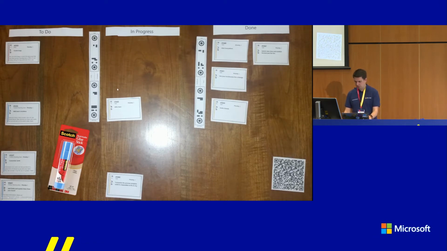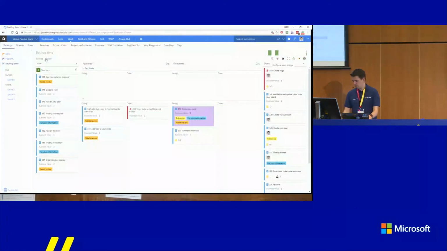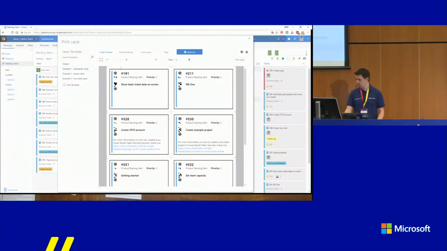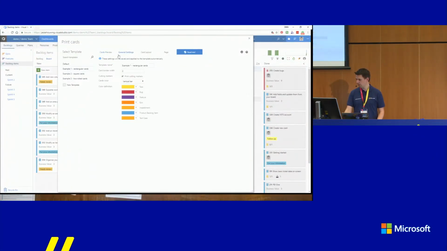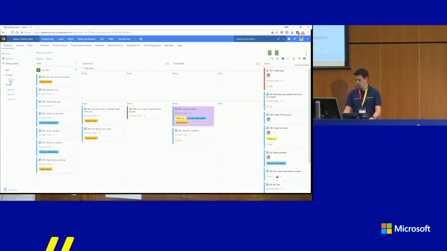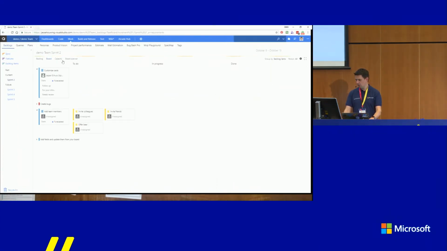And then what happens is, let's just show this in real. Go to the board scanner, demo team. So first, you set it with print cards. You set it up. You have to configure exactly which columns you have showing up on your board. Then you can print it like this. Here's the settings, what you want to have on your card, how you want to have them printed. And once you have that, it should be showing a board scanner.